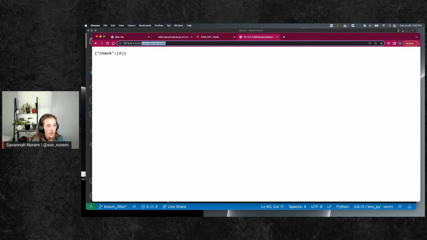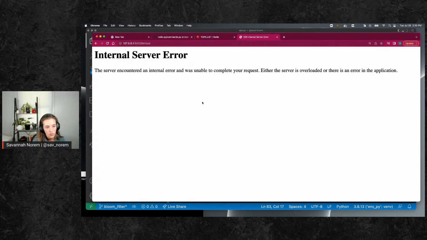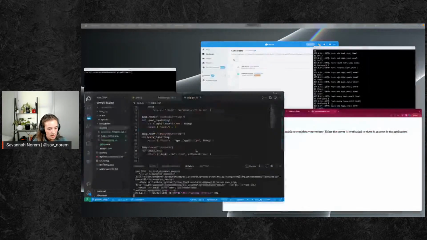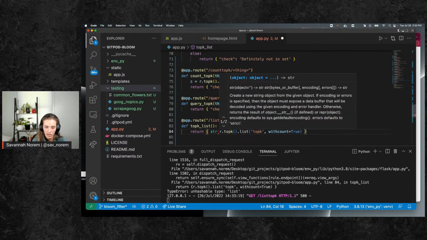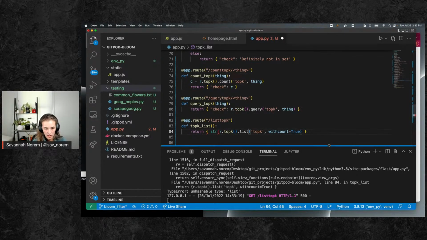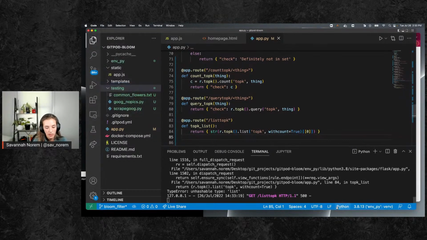So we don't need any variables. We just need to type list top. Okay. Oh, an unhashable type list. Oh, okay. Well, let's return the string of that at 0. Try that. This will just return us, well, I actually don't know if it's an ordered list.